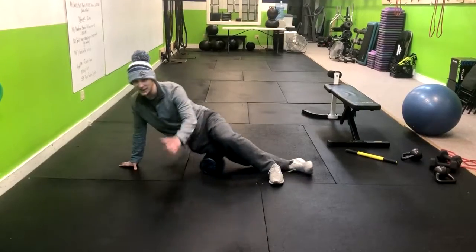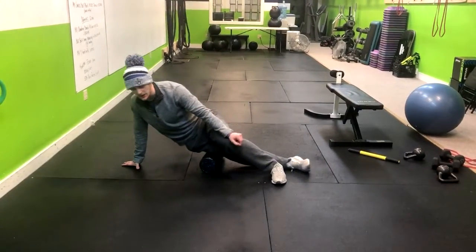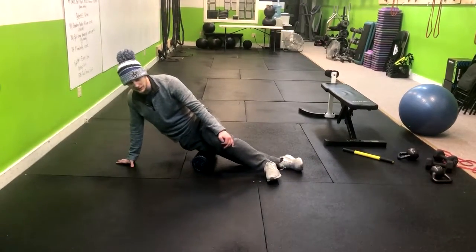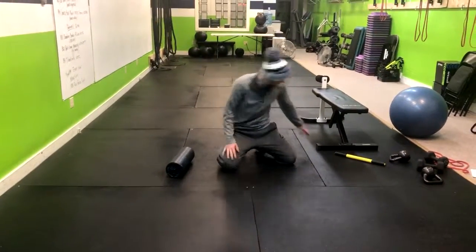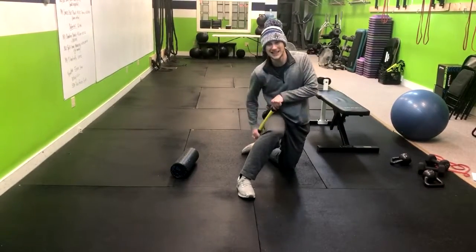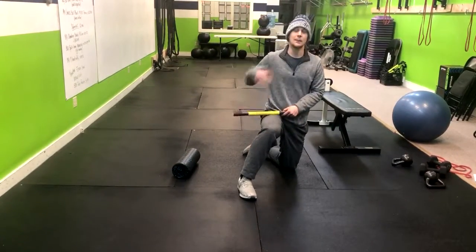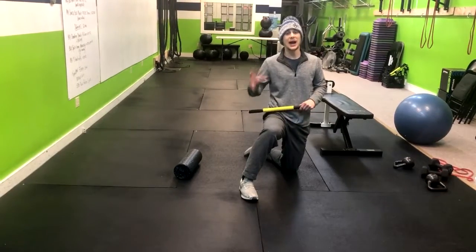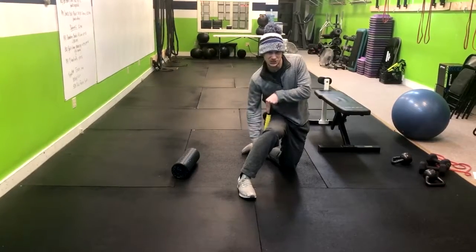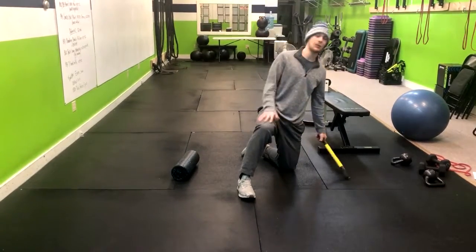I'm going to repeat this exercise. Now, this is a very painful one. Ease up as much as you possibly can. If this one ends up being too painful for you, I totally get it. You either go with a softer foam roller, or you can come at it with a stick and just really push it. Breathe through the exercise. When you're using the stick, try and stay off your bone — just try and get into that tissue and those tendons so you get the benefits.